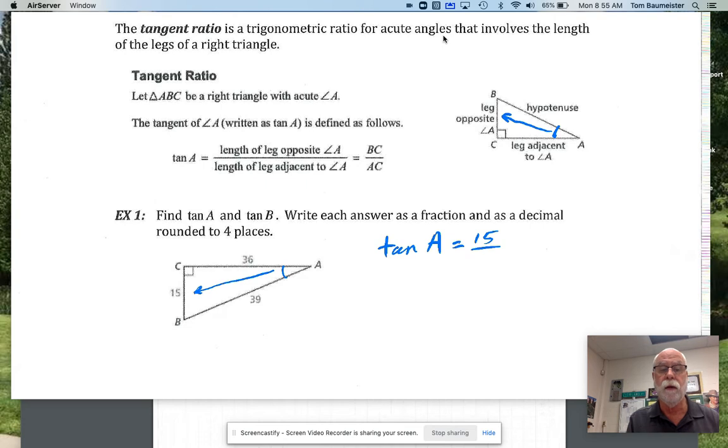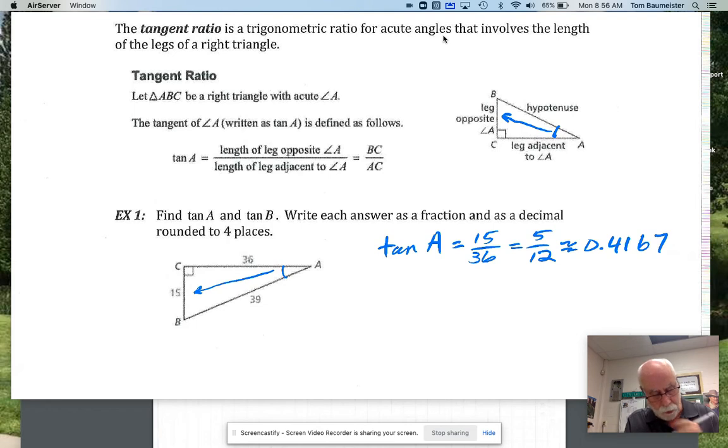And remember, you're going to tell me, well, I have two adjacent. Well, one of them is the hypotenuse, because remember, the hypotenuse is always opposite the right angle, which we can see right there. Okay, so the adjacent one in this case would be 36. And when they're asking you to do it as a fraction, please make sure that you reduce the fraction. All right, so we can see that 3 goes into 15 and into 36. So we can reduce that to 5/12. And then it says to 4 decimal places, so 0.4167.